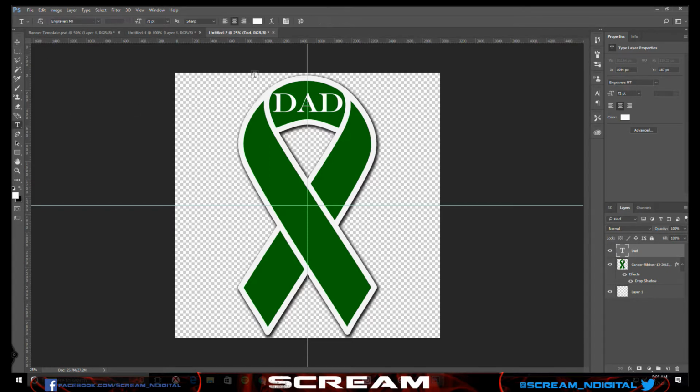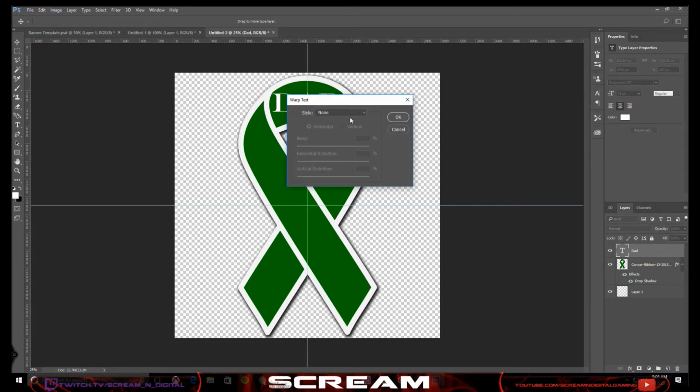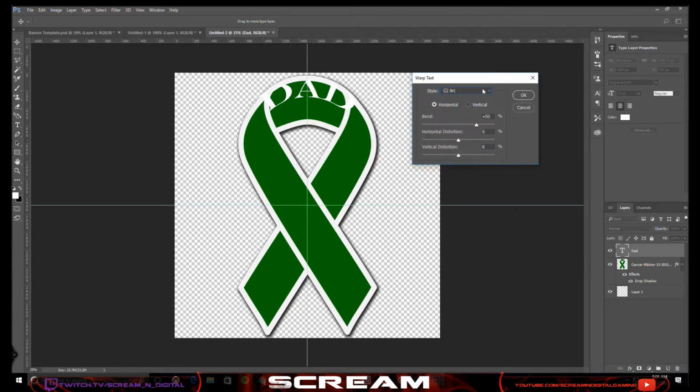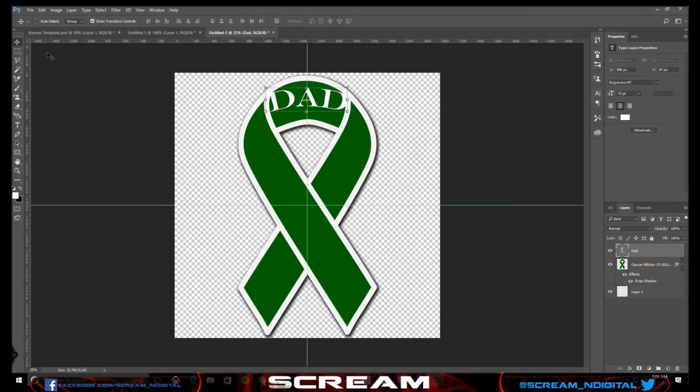The next thing I'm going to do is I'm going to add a bend to the text so that it kind of goes along with the ribbon. So we're going to do it as an arc. Now that is entirely too much of a bend. Pop that in like that.